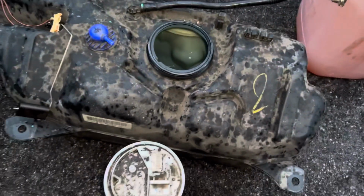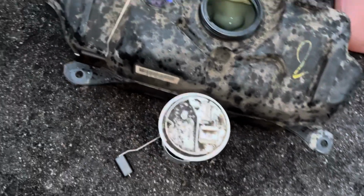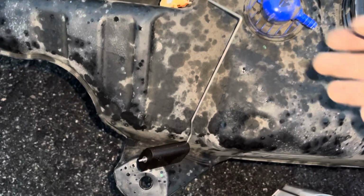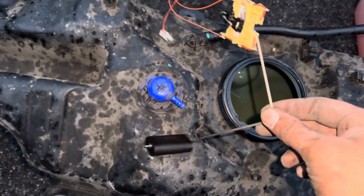So what you've got to do, if I zoom out here, is you've got to take the tank out, and you've got to change this little part here. Now, I apologise, I haven't got any gloves on. Any mechanic will tell you, it's the rip.